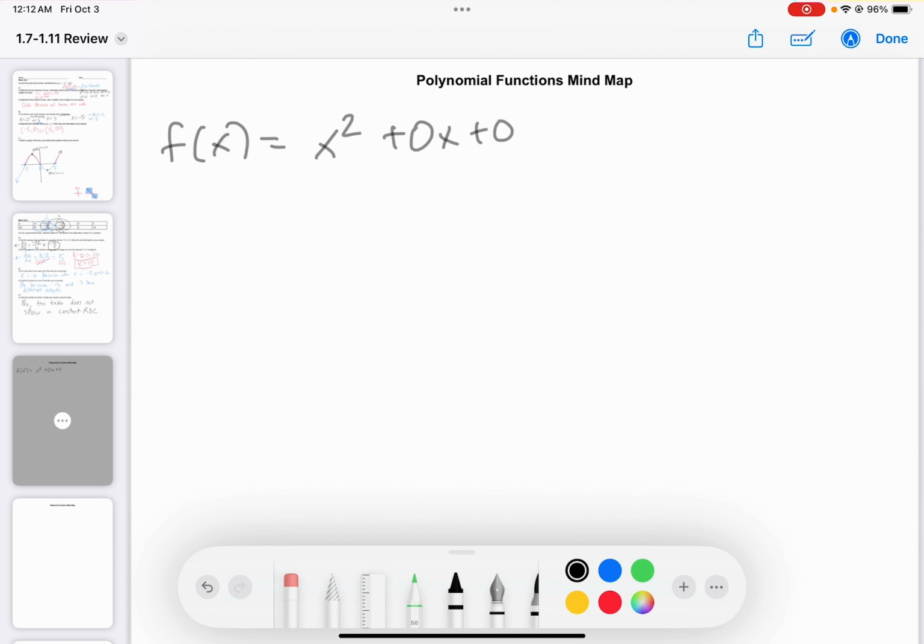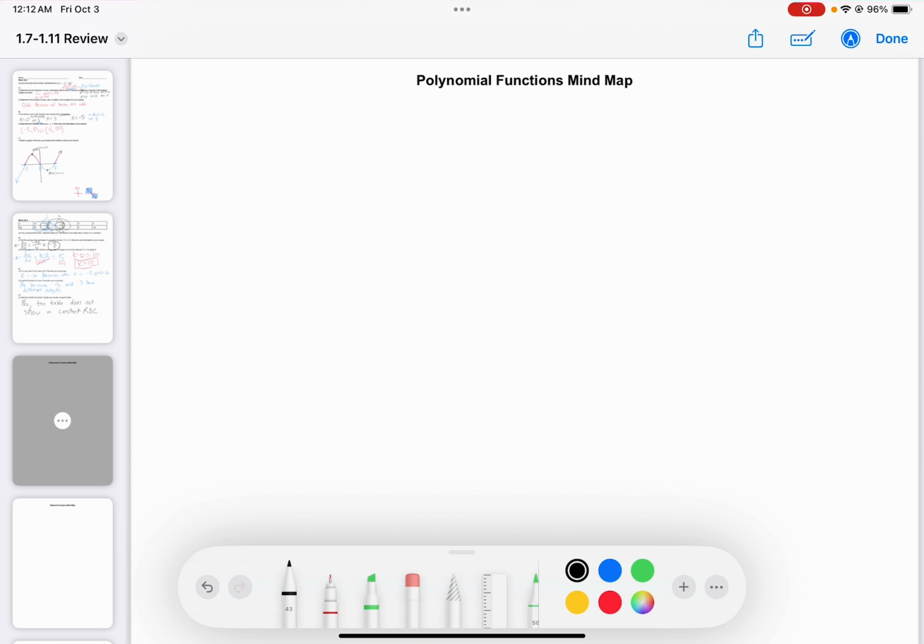So I like to define a polynomial as having a number as an exponent, right? But a constant is also a polynomial, like f of x equals 5. That's a polynomial, in my opinion. Watch this, plus 0x. So you kind of just know it when you see it. I'll tell you what it doesn't have, it doesn't have a fraction, right? This is not a polynomial because that's a rational function, which we'll talk about in a second. And it cannot have a variable as an exponent. So like 5 to the x, that's an exponential function, which we'll talk about in the next unit.